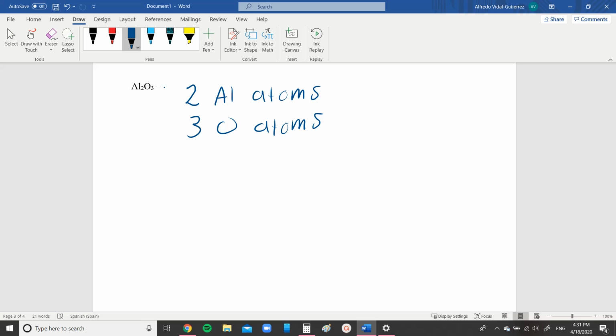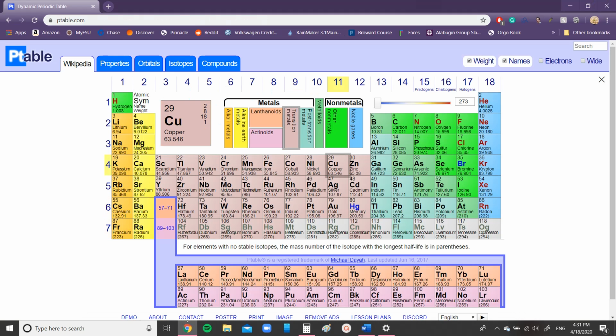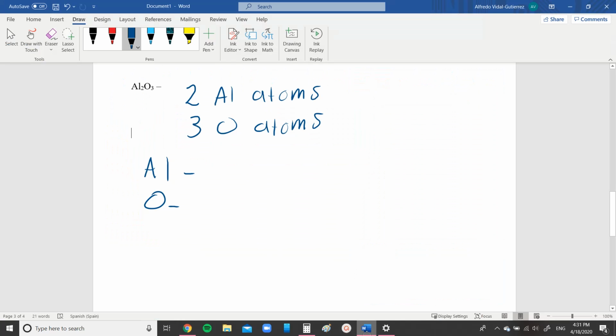So we're going to go by the same exact procedure. We're going to just want to determine the molar mass of one atom of each of them. So we're going to look for aluminum, and we're going to look for oxygen. So we locate aluminum. The molar mass of one aluminum atom, we could say, is that number at the bottom, that 26.982. Again, we'll just write down 27.0, and the units are grams per mole.